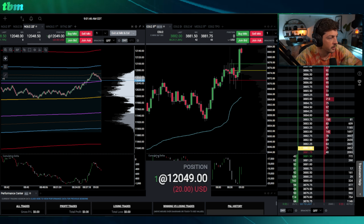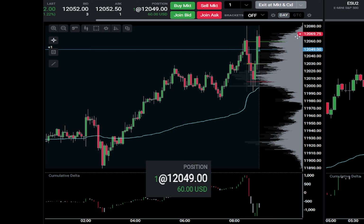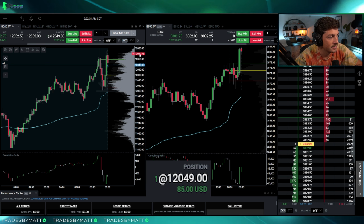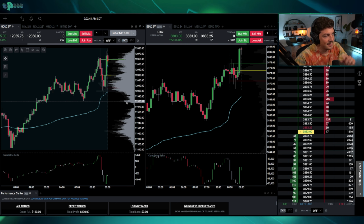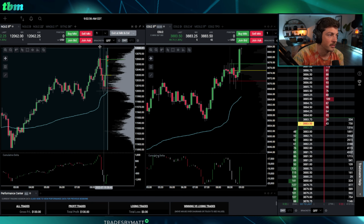I'm going to go ahead and participate here. See if we can flip green on this candle or not. At the end of the day, we are at the top of the range here, so I want to be kind of aggressive on the exit. There you go. Aggressive on the exit. I'm going to take that. So I just took $125 after 51 seconds.